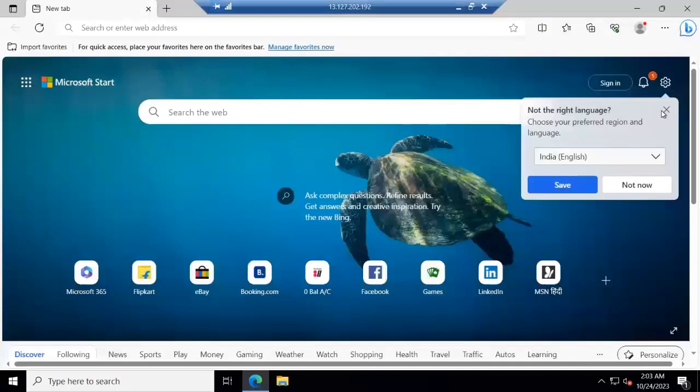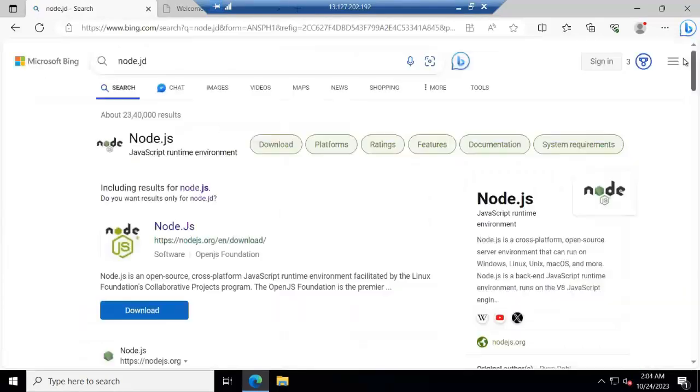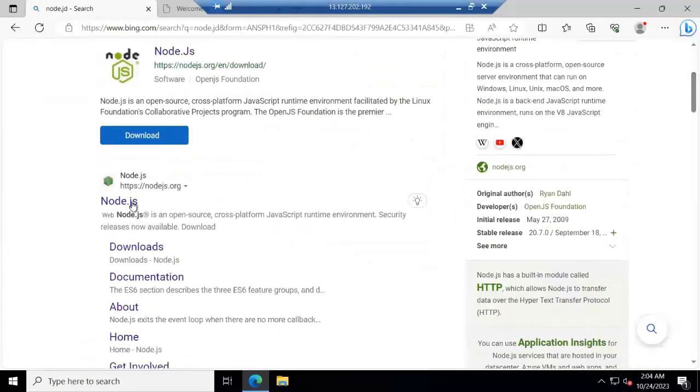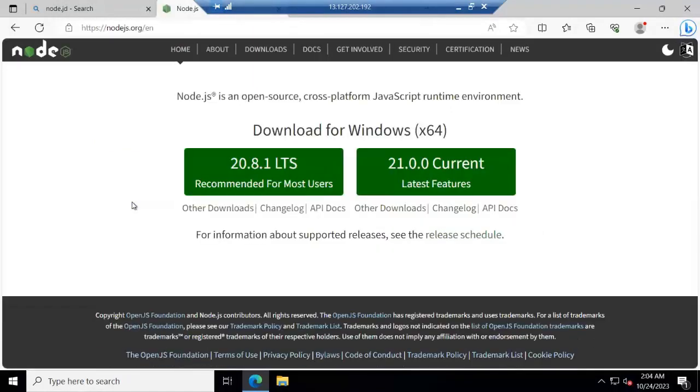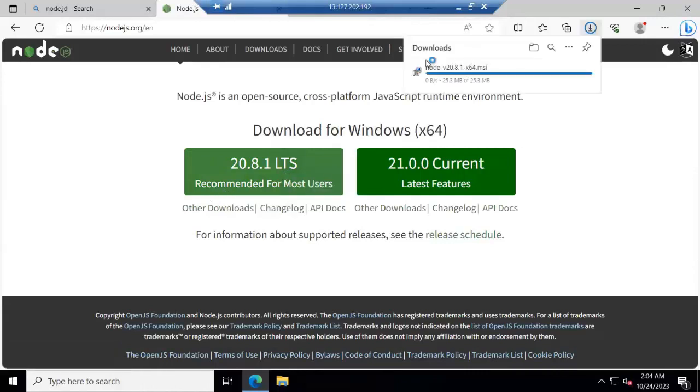Okay, so you are able to browse now. First we are going to install Node.js. Just click on Node.js and click on the recommended version. Let's wait for it to download. When it's downloaded, just open the file.